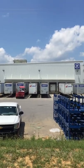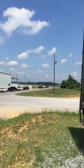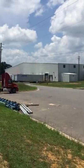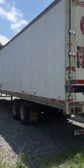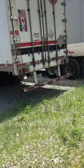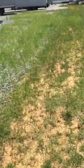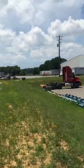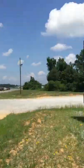This is the part that'll be expanded out. Come 300 foot this way. Utility line there now crosses what would be the new expansion. APC will have to add more poles back there or something. One of them will have to pick up for a riser, take to a transformer, I'm sure, and do a new service in the building. But all these dock doors, all that will be expanded and added back on.